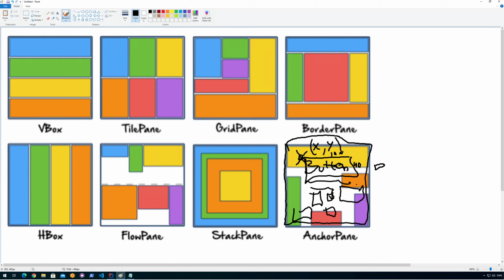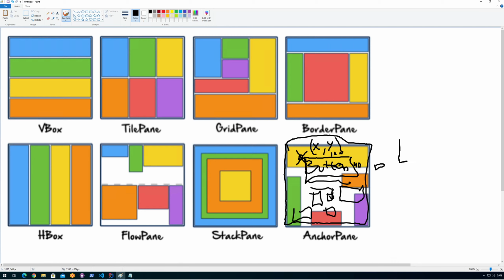If I have a very low resolution screen, like an old computer or a very old mobile phone, the button might be very, very big, and the scene that holds the AnchorPane won't fit at all on my computer. There are different ways you can handle that. In Java, you can ask for the screen resolution. You can see how many pixels are available on the screen. And then you can start calculating how big the AnchorPane should be.